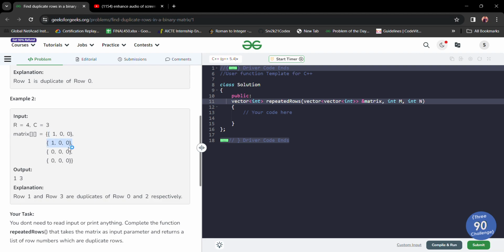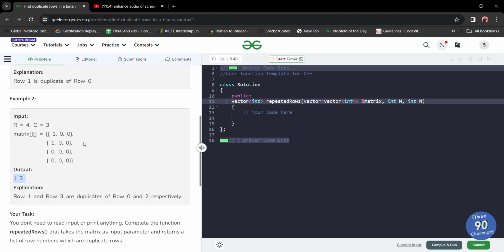Now the next row 1 0 0 is a duplicate of the 0th row, so we will return its index. Moving ahead, there is 0 0 0, and later on we again find 0 0 0, which is a duplicate of the row already present at index 2, so we will return the third index. So here in the output we get 1 and 3.